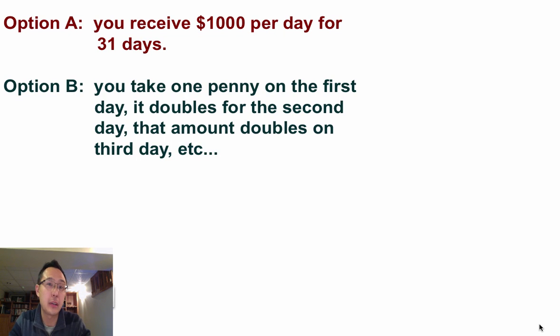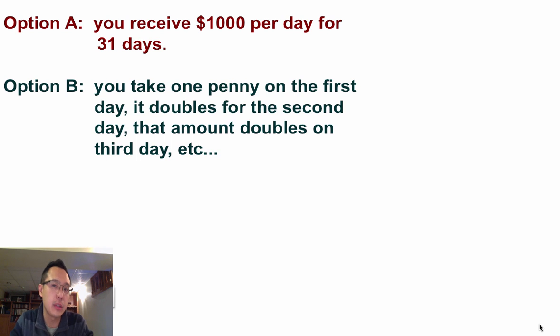Hi everybody, we're going to talk about exponents and powers and bases today. Here's one really good question to start you off. Here's two options. If I were to provide you with these two options, which one would you choose? So option A, you're to receive $1,000 per day for 31 days.